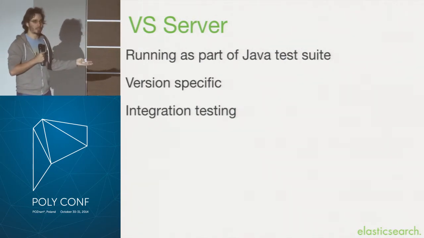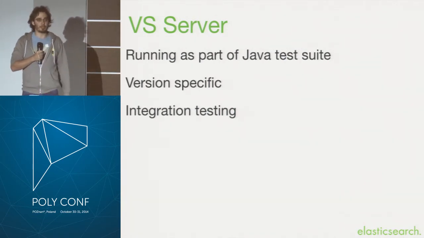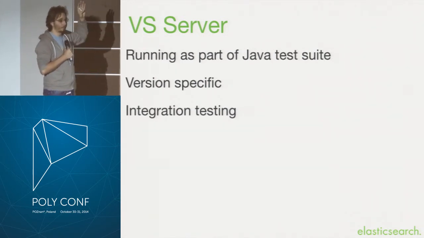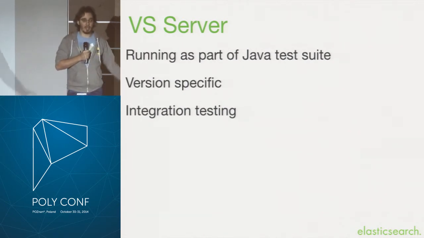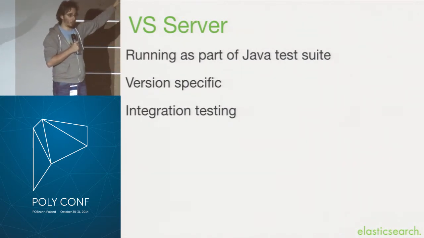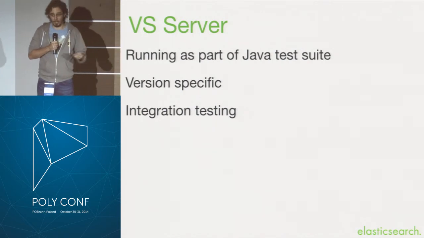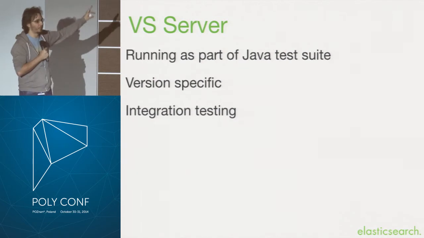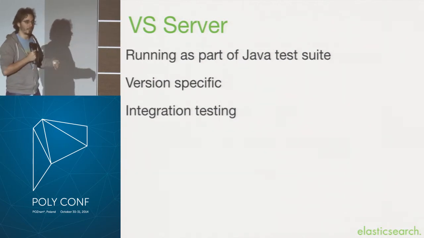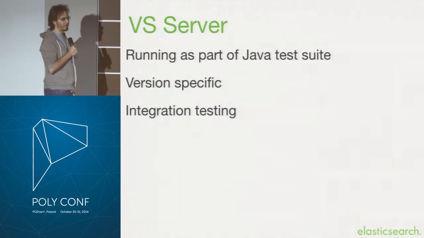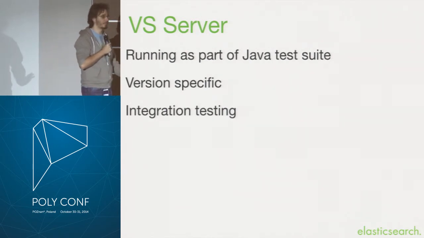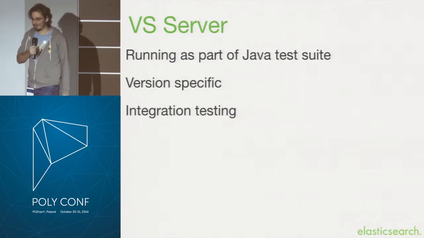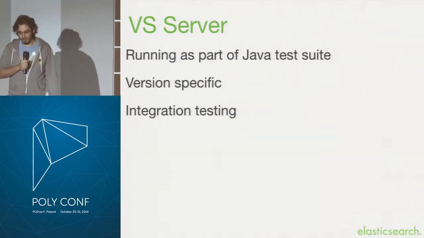So after we did this and we were really happy with this for the clients, the Java guys came and said, hey, this looks actually really neat. Let's integrate it into the Java test suite as well. So now when you actually compile Elasticsearch and you want to run the tests, it will also contain all these tests that are there as very simple YAML files. This is also the reason why, for a time, I was one of the biggest contributors to the Elasticsearch repository, even though I haven't written a single line of Java code. So it has nice benefits as well.